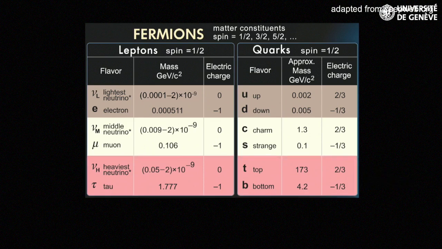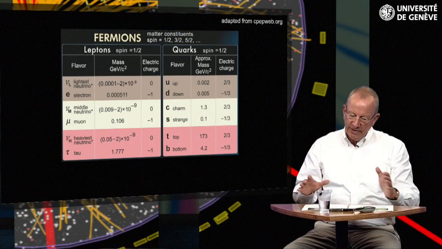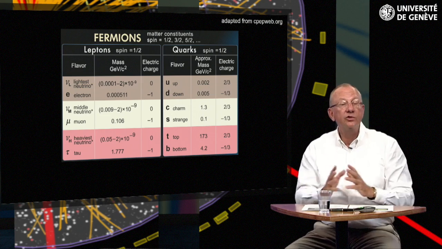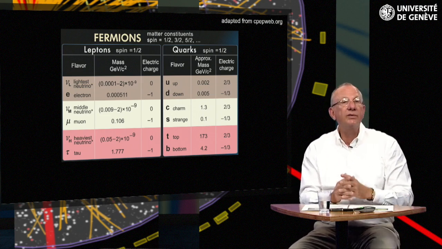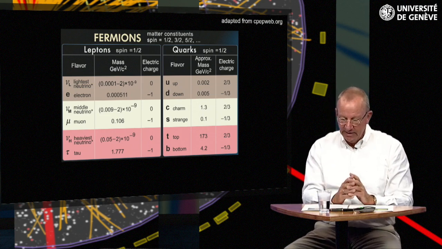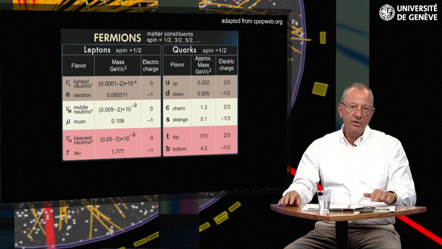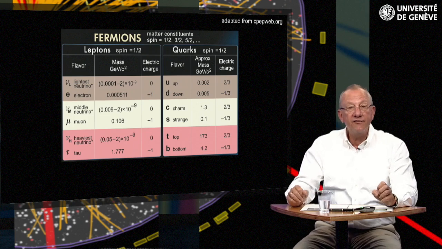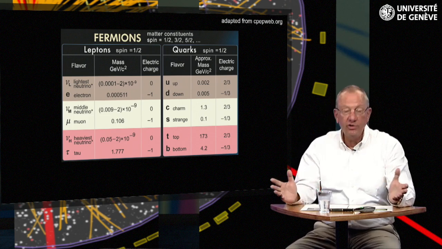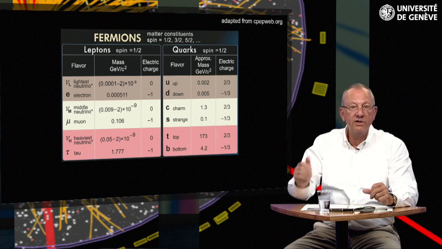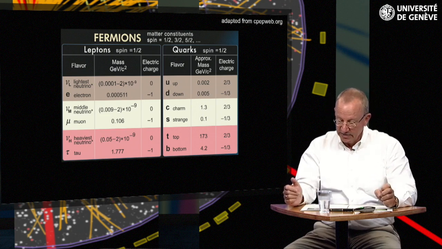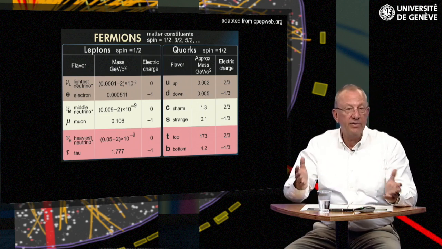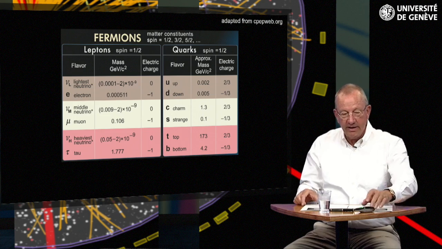The range of masses in this table is very, very large. Neutrinos are the lightest matter particles. Their masses are found experimentally to be below 2 electron volts, but they are probably rather in the range of milli-electron volts. We will talk about them in module 6, which covers weak interactions. The top quark has a mass as large as a hafnium nucleus. The hafnium nucleus has an atomic number 72 and 178 nucleons, with a positive electric charge. But as far as we know, the top quark is a point-like particle like all the others in this table.